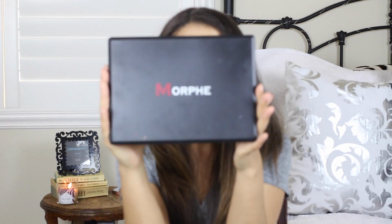Okay, so next up I'll move on to makeup, and these are a few makeup things that I've been really loving lately. So first off, I have everyone's favorite Morphe palette. This is the Morphe 350 palette, and this palette, oh sorry, there's like makeup on here, it's kind of gross. This palette is pretty much the most beautiful palette that you'll ever see with your eyes in your life.